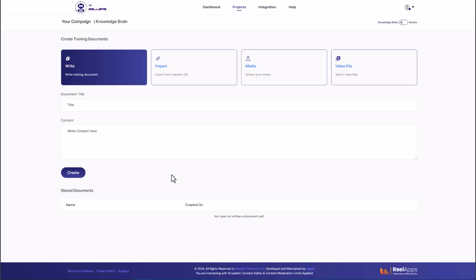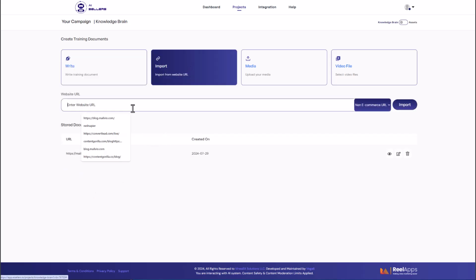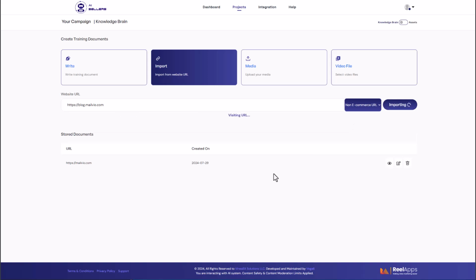If I want to update my knowledge base brain, I can do that as well. Like I said, I can add the blog, and you can add as many URLs as you want, everything that explains your business. So now it's not just being trained on the regular data that sits outside, but on your data. The output it gives you now is going to be so much more effective. That's what you do to create tons of assets for your business by training AISellers on your data, which, like I said, is much better than training it on random generic data online.